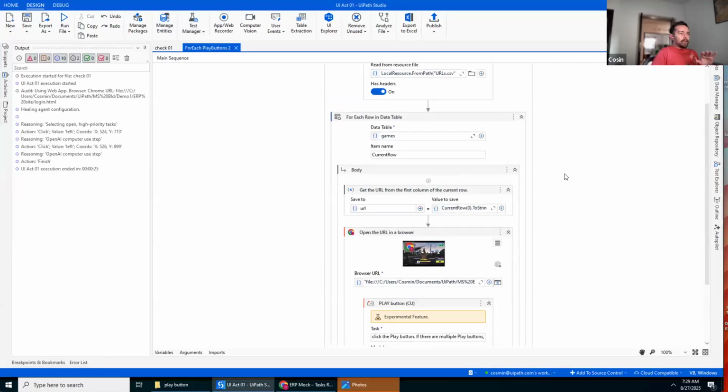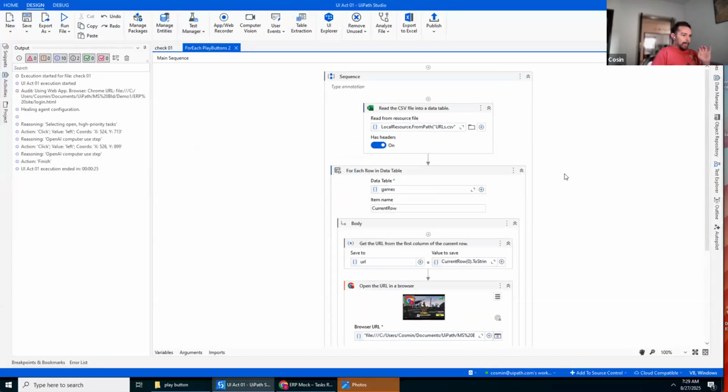I'll quickly explain this because it's pretty easy, and it also outlines an important point that we'll make later. But first, let me explain. So first, we listed all the playgrounds in a CSV file.